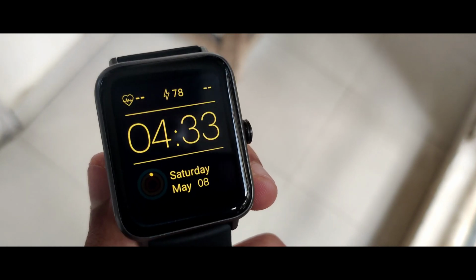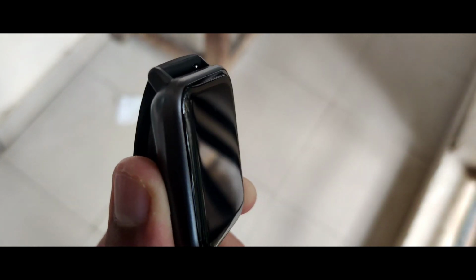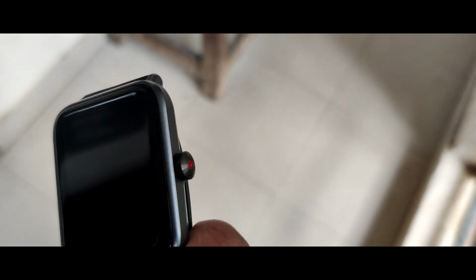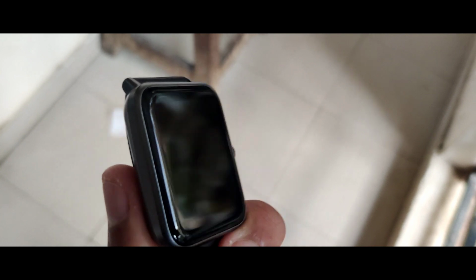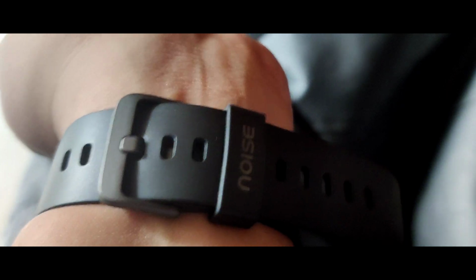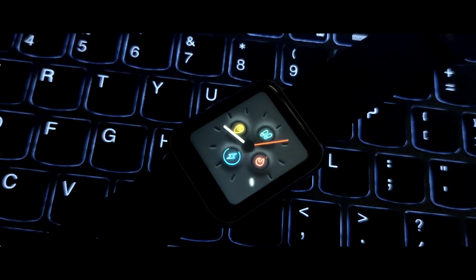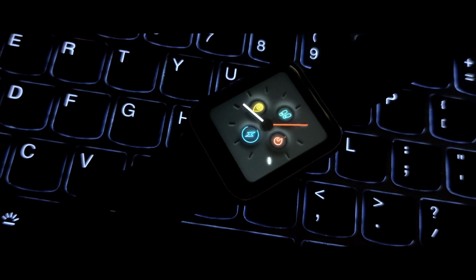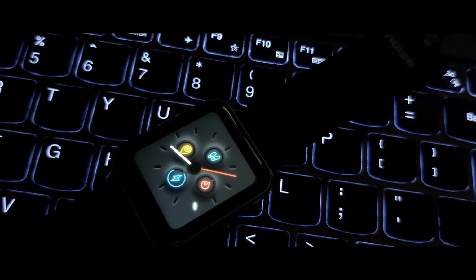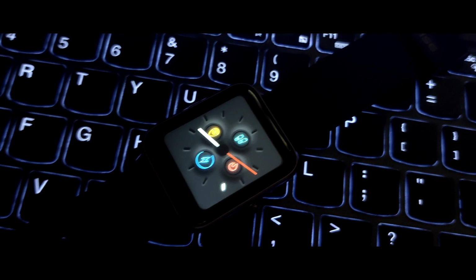So this is the Noise ColorFit Pro 3 smartwatch, and first impressions, the watch looks and feels pretty durable. It looks really neat and the square dial gives a really premium feel. The straps fit comfortably onto my hand and I didn't feel any sort of discomfort or irritation even after wearing it for long hours. The display here is a complete high definition display with 3 levels of brightness so that the screen is visible even under the bright sun as well.